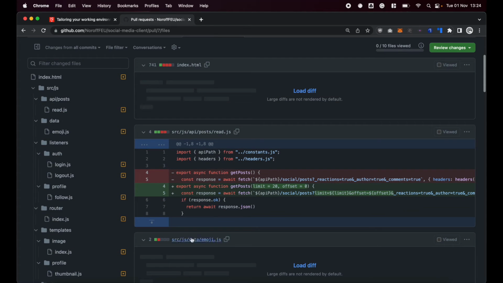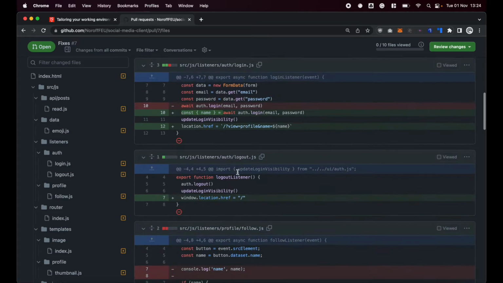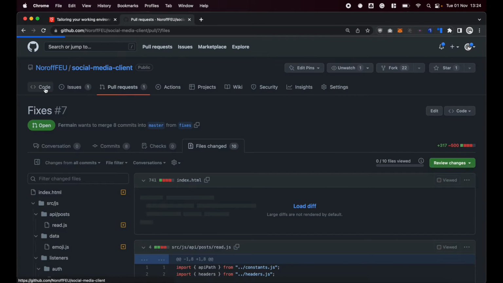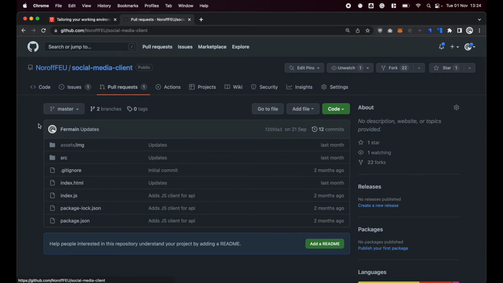So these are changes I made on a different version of this repo, but now they can be applied to the repo itself. So this is how we work collaboratively. This is the standard format for working on someone else's project. Unless you have prior permission from them, you're not working on their code directly. You're working in a fork, and then you're suggesting that a change be made through a pull request.